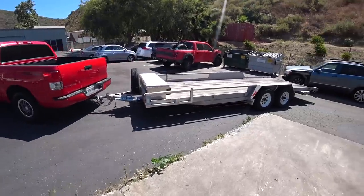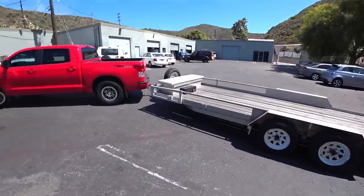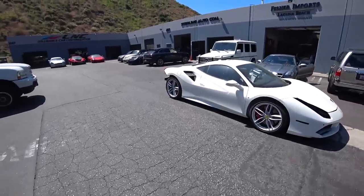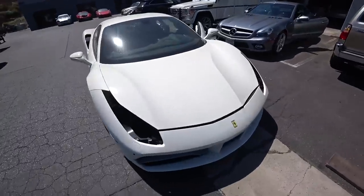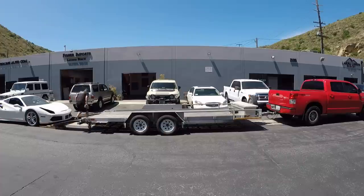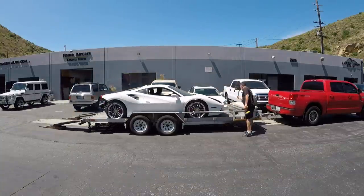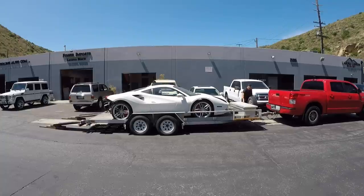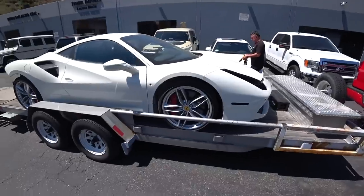Trailer has arrived, we'll start loading the Ferrari and go to the other shop, like I said. Alright, so we're gonna load the Ferrari up real quick and head to Laguna Niguel collision. Got the car on the trailer, we'll secure it and head out.